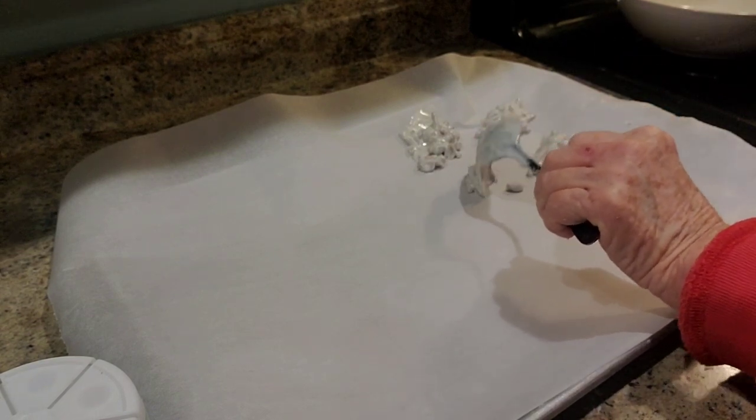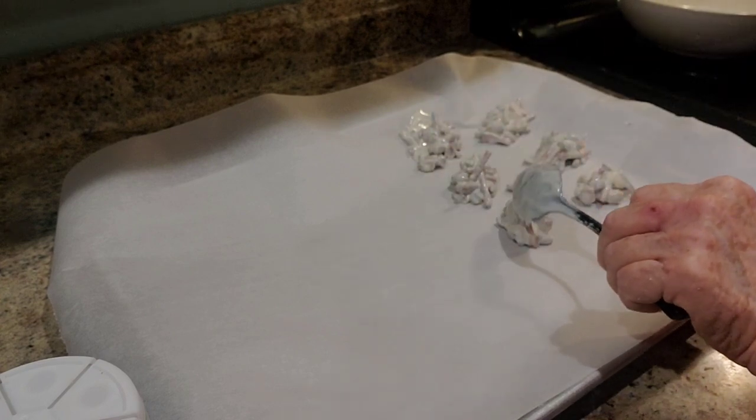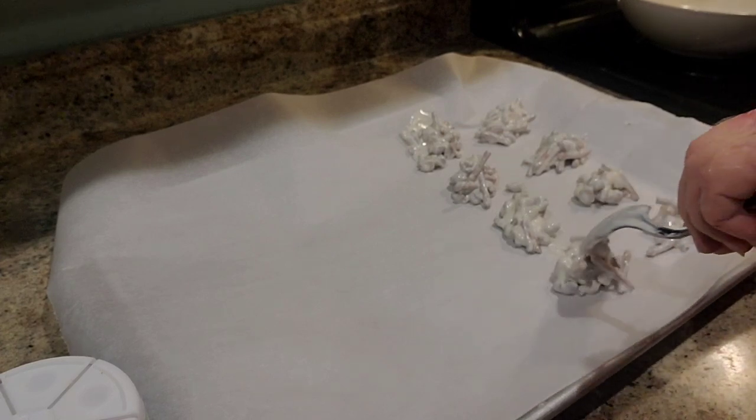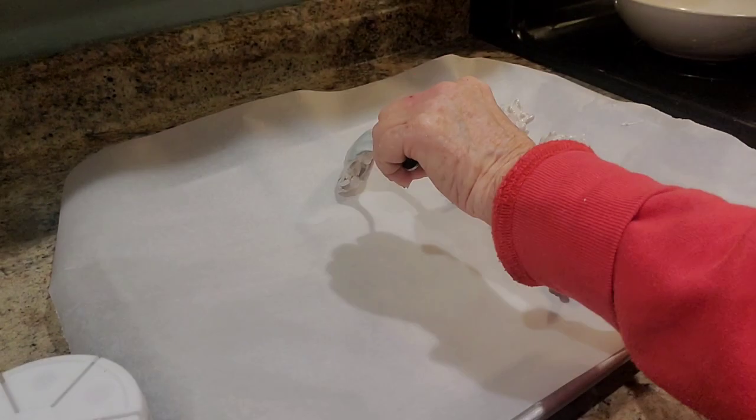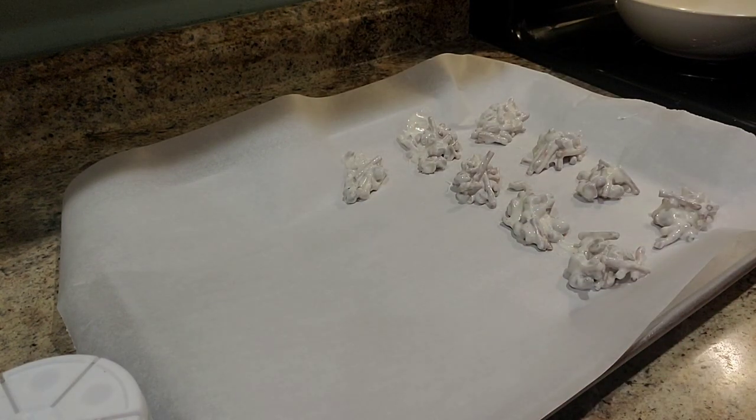It's gonna make, I can't remember how many the recipe said that it would make. I don't remember how many dozen, but it's gonna make quite a few. So I'm gonna finish putting these down. And when they cool off and we start to take them off of the paper and put them on a plate, then I will bring you back.